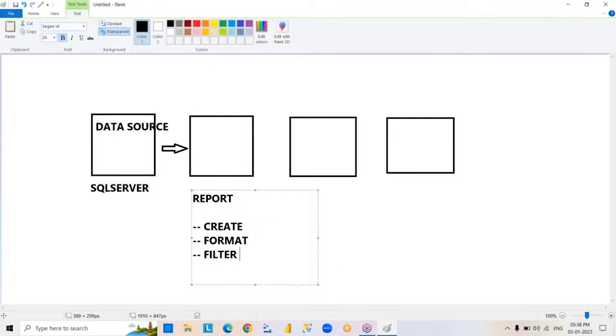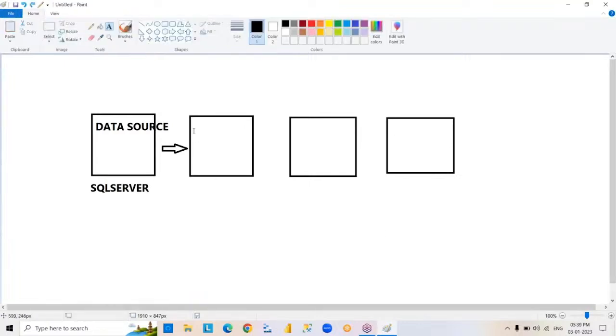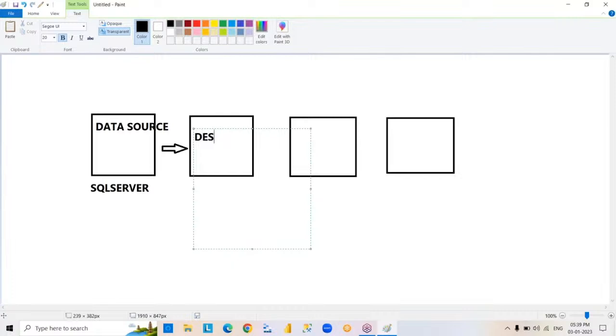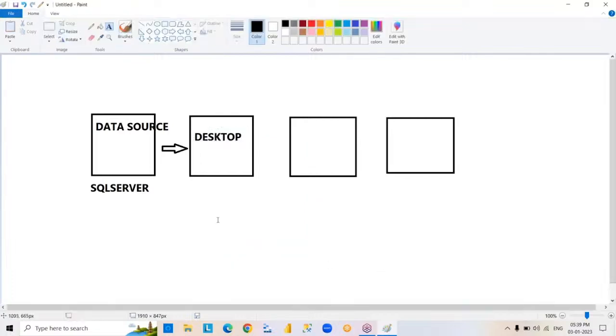Suppose you created some report, then if you want to make changes to that report, you can edit that report and make changes. That is also possible, don't worry. In the same way, this is Desktop, right? Whatever things I discussed up to now in today's class, we are going to perform in this Desktop environment only.